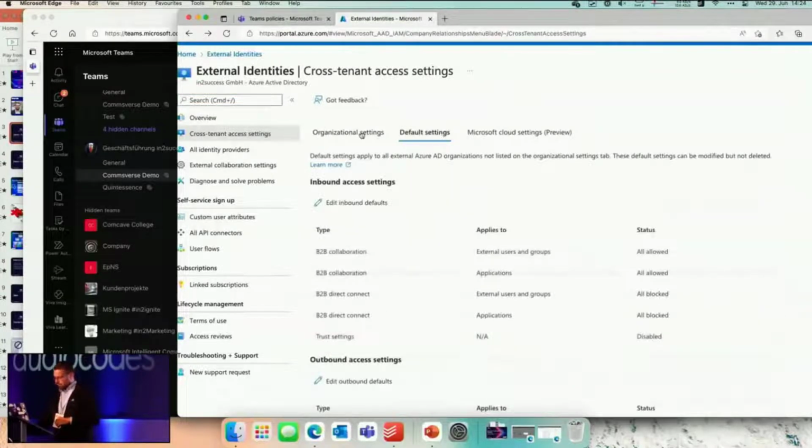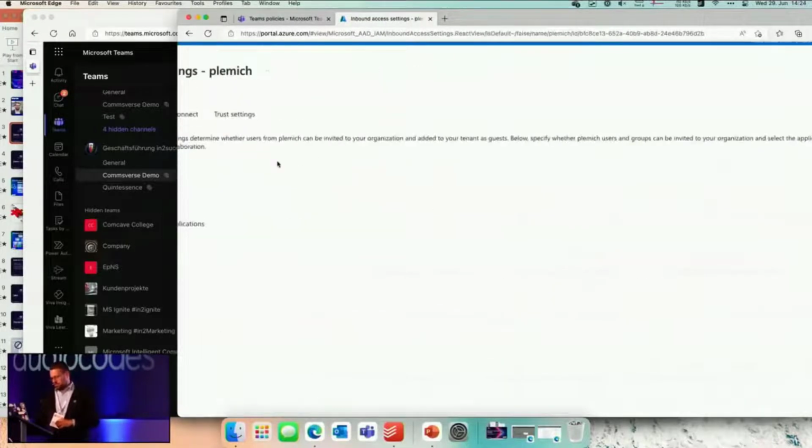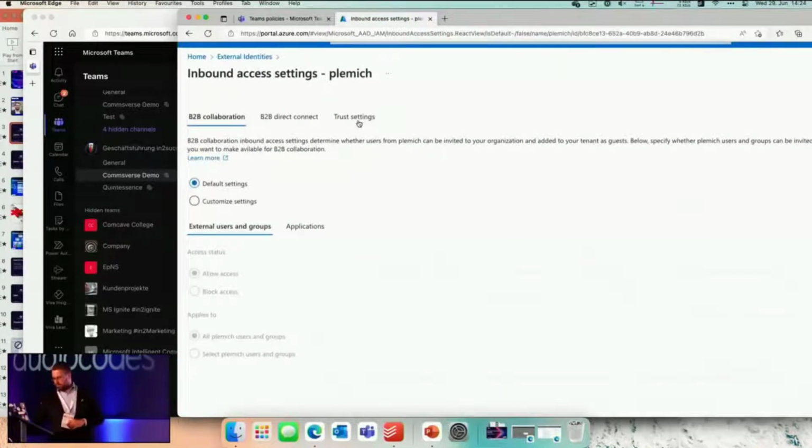I'm a bit confused. Just give me a second. Oh, there it is. I was just looking at the wrong page. Apologies. I mixed that up. It is on the incoming section.